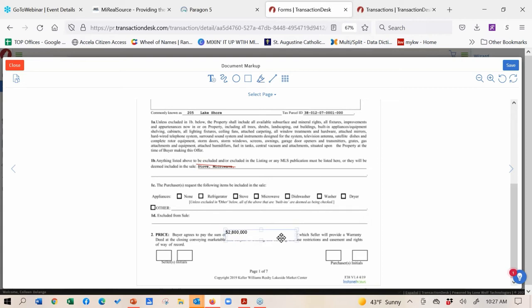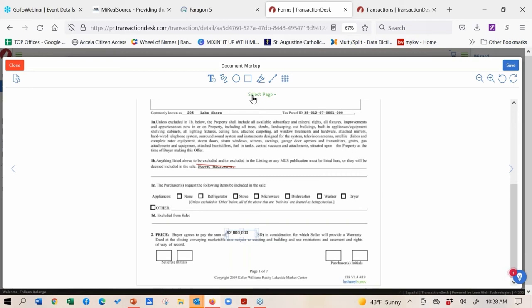So if you need to get in a tight area like this, you're just going to do one of those text boxes, and then I would suggest making your text box smaller so that you can overlay it right in the right area. And of course, you can lay it right on top. So if you are doing a counteroffer, or if you are maybe even sending the offer again and you just want to change the price before sending, I always like to recommend doing it in the TransactionDesk side, not the Authentisign side, because that will give you basically your document history. So I can go back and see what we changed, where we started.